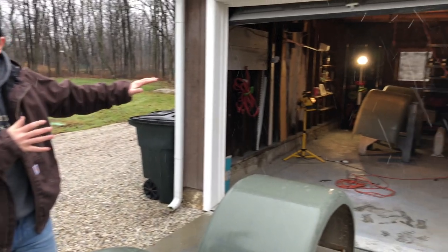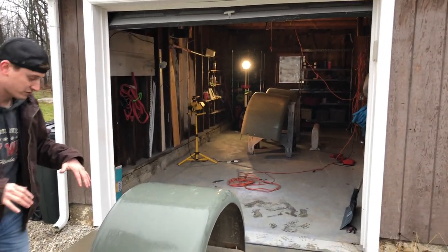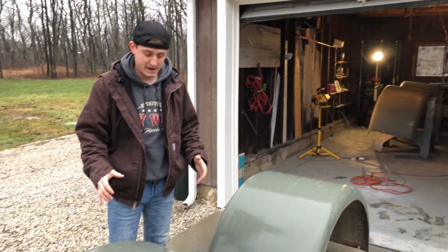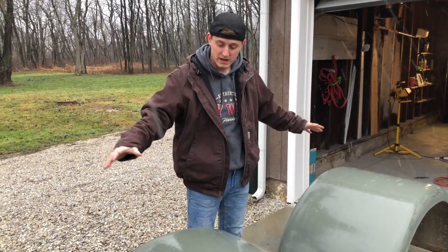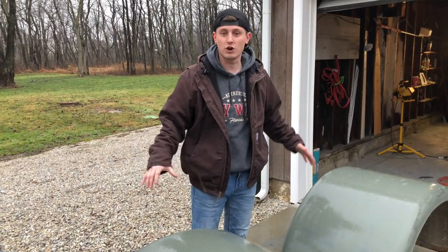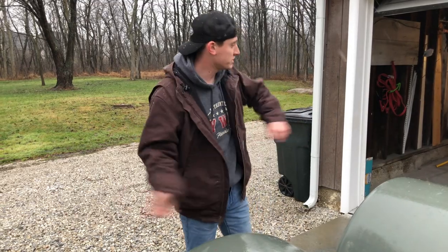Alright guys, Dave and I, we just finished laying the primer down on the bad fenders, but the more we look at these, the more we just couldn't be happier with how they're coming out. We took our time, made sure the bodywork was filled in and feathered all out, and after laying this primer, they just look awesome. But you can see it's snowing here in Ohio, and I think we're supposed to get a little bit more snow tonight. So we're going to push these back in the garage, and I guess that's a wrap for today's video.